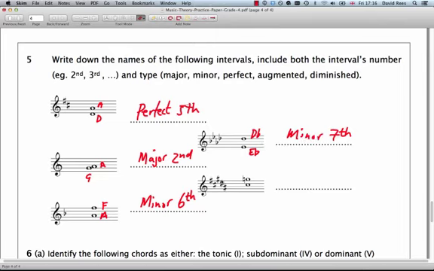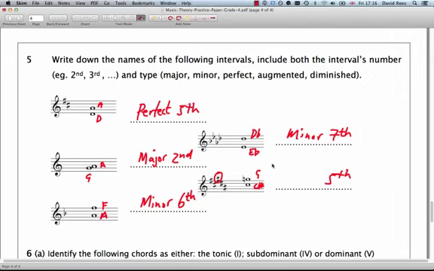Now in this question, we've got a lot of sharps in the key signature, so we need to be careful that we make the most of those and make sure we count those in. So for example, this note here is a C sharp, and this top note, well, it would normally be a G sharp because there is a G sharp in the key signature, but because it's been naturalized here, we're using just a normal regular G. And so once again, we do our counting up from the bottom, C, D, E, F, G, so that's some kind of fifth. Now we have to find out, is it going to be a diminished fifth, a perfect fifth, or an augmented fifth? And the way we work that out is we ask the question, is there a G natural in the scale of C sharp major?